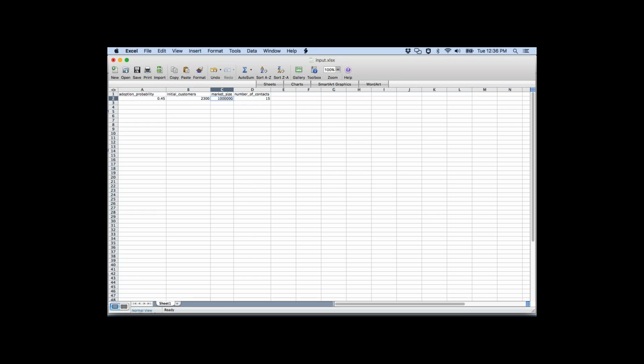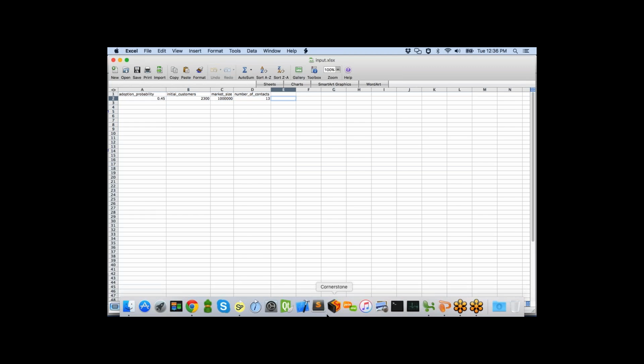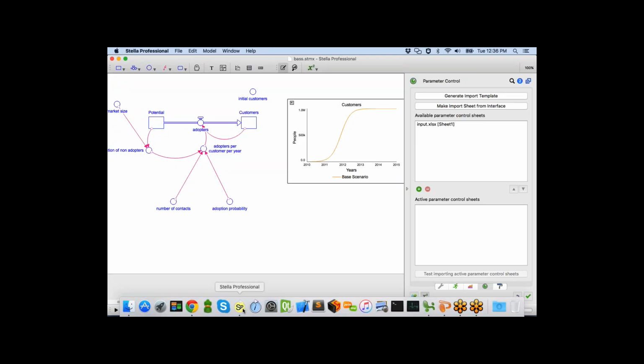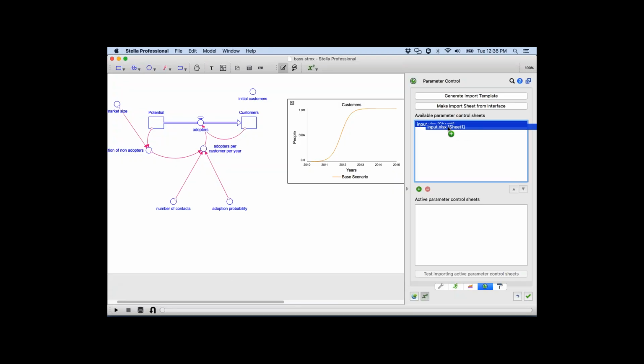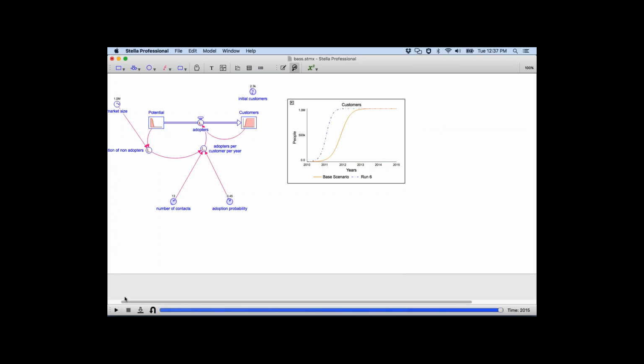Let's leave the market size alone, and let's say we only bump into 13 people each time period. I can save that, come back into Stella Professional, drag this sheet from the available parameter control sheets into the active, confirm, and rerun, and now I get a different set of results.